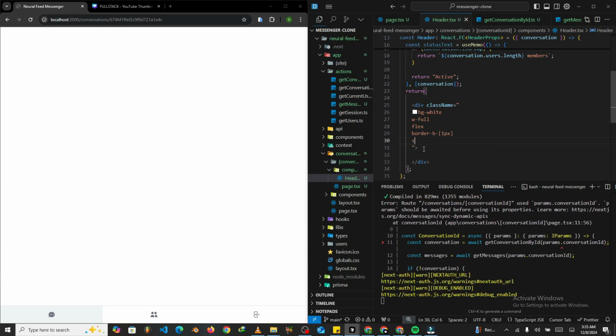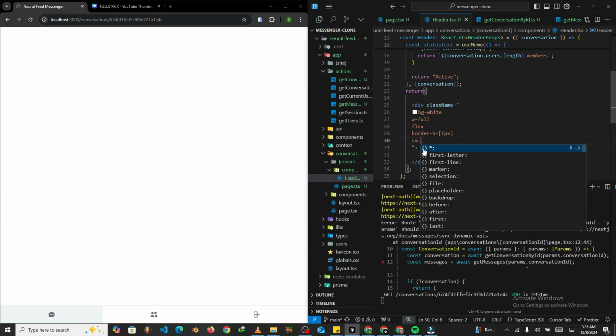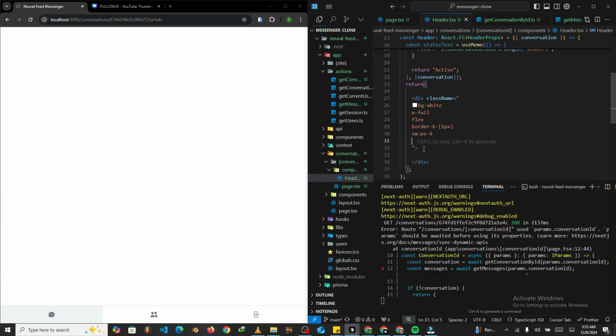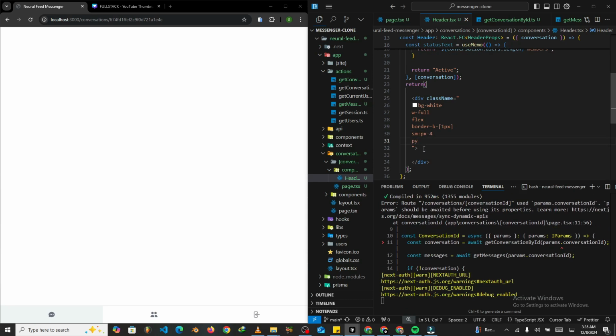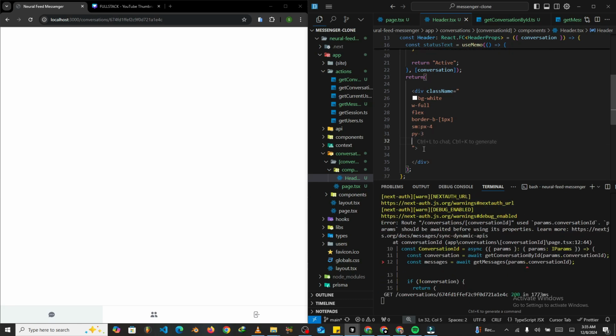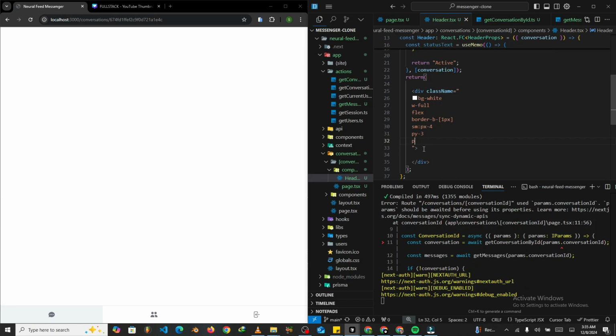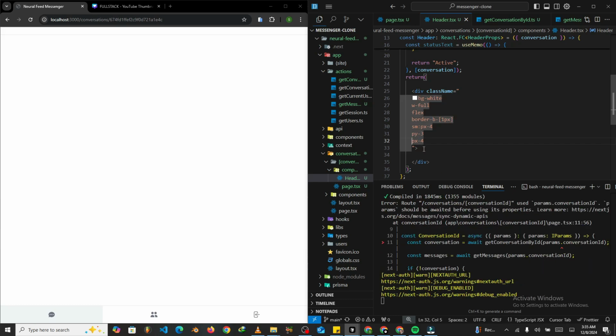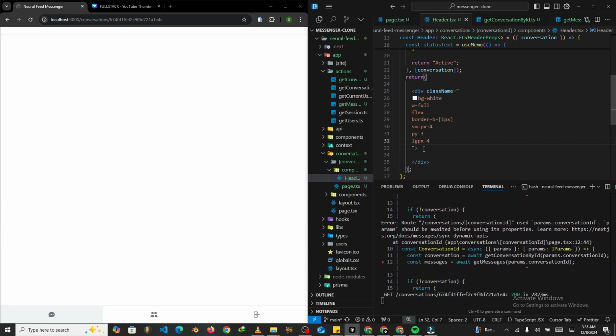Then we say sm, or on small screens, give it px-4, nice one. Then we make sure that we give it a padding y of 3, and then we give it px-2 as well, and we give that one 4.